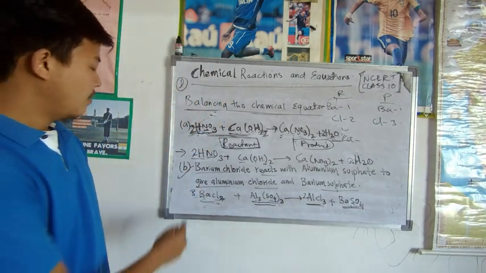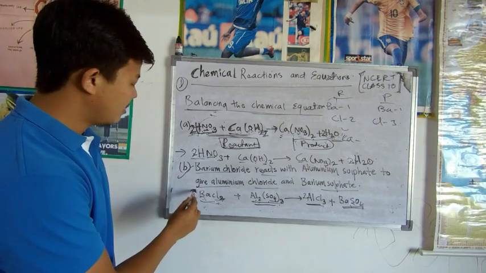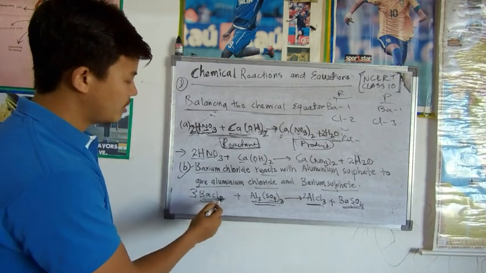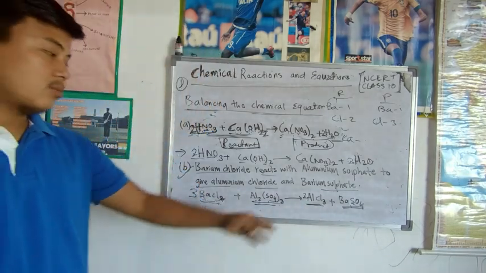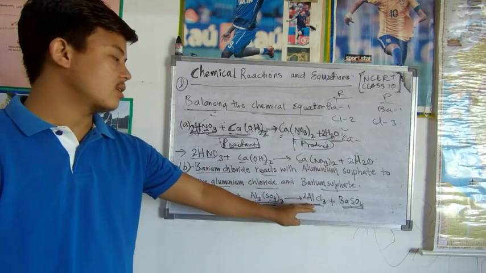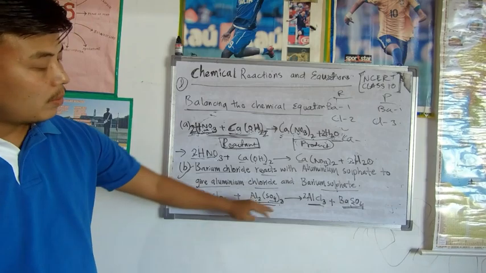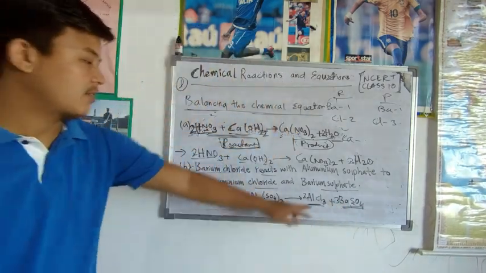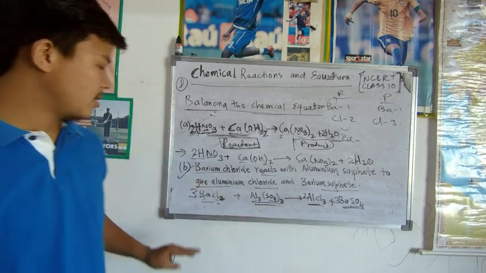Now look here, barium is 3, and we are focusing on the chlorine now. Chlorine is 2 times 3, which is 6, and chlorine is 2 times 3, which is 6. But as soon as we give this number 2, what will happen? There is a change in the barium. Barium we got 3, and there is no more barium here, so we will make it 3 here. So we have 3 barium and 3 barium, and chlorine 6, yes, 2 times 3 is 6.